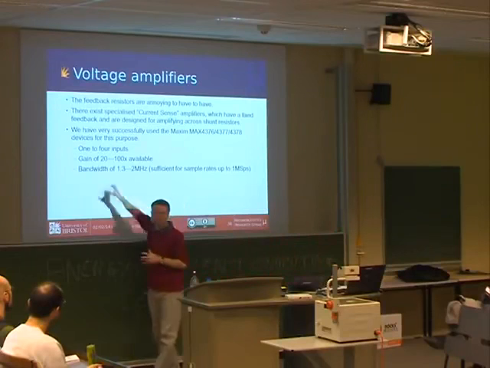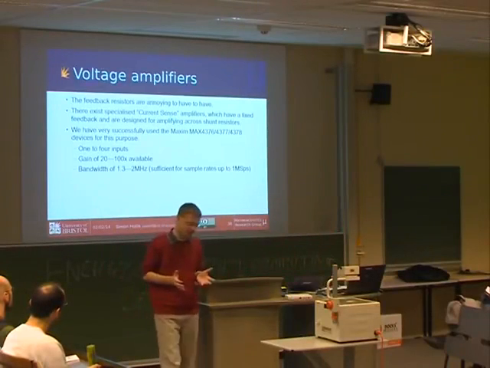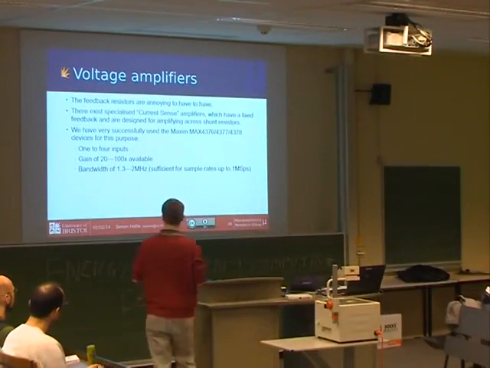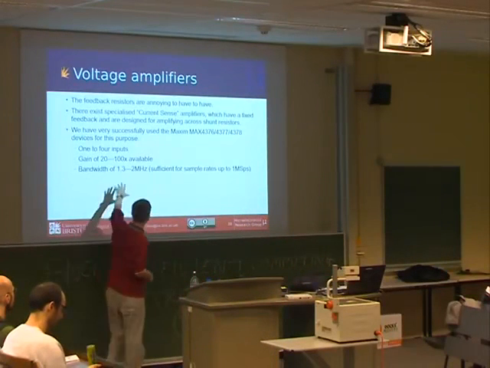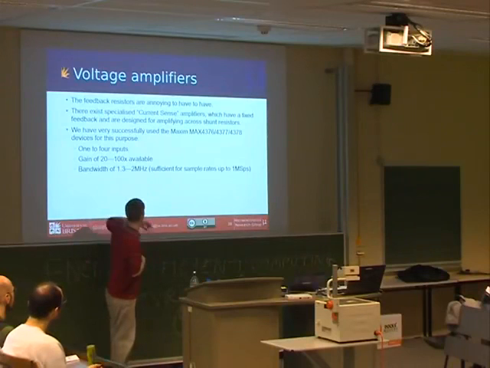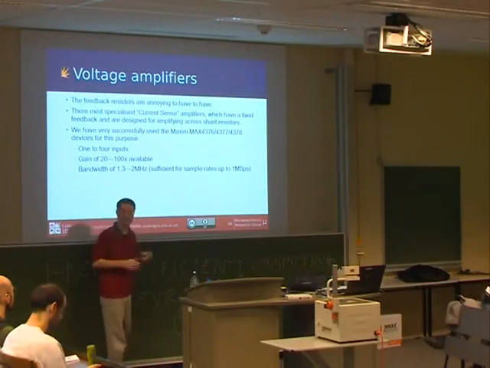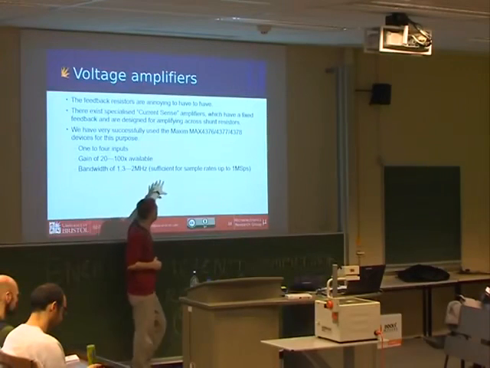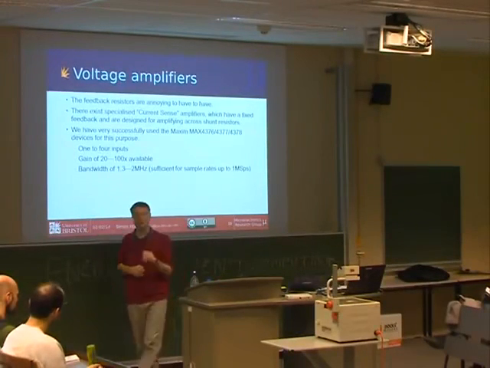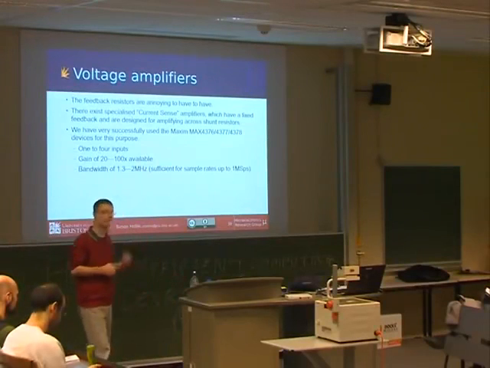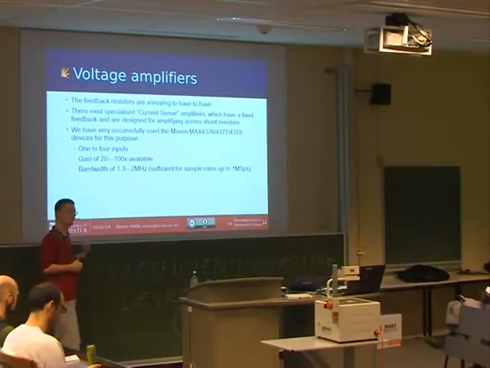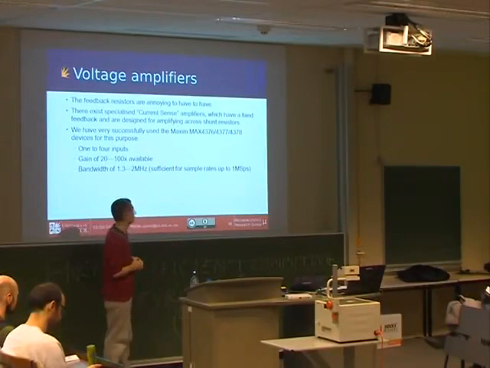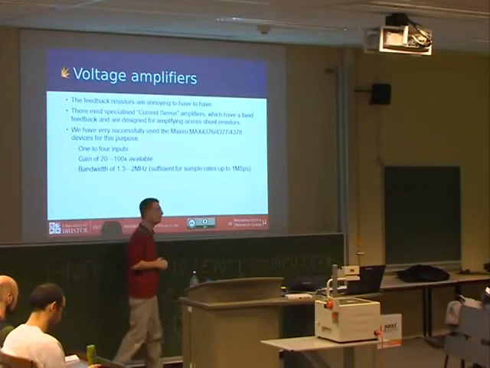The devices have this fundamental limit called bandwidth, which says, what's the fastest signal that I can amplify? These devices actually have very low bandwidth, because they amplify so much, and they go up to about 2 megahertz. What that means is that you can't accurately measure a signal that's changing faster than 1 million times a second. There's no point in measuring faster than that with these devices, because they don't have the bandwidth to amplify it.